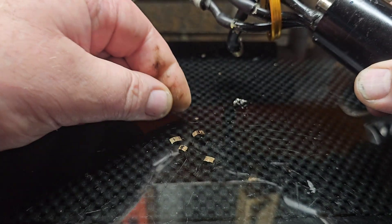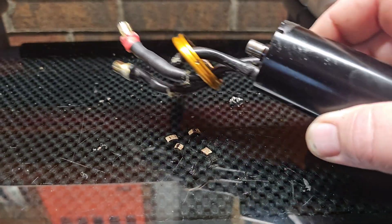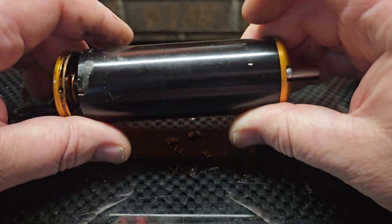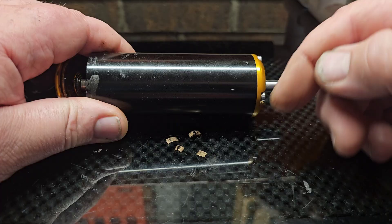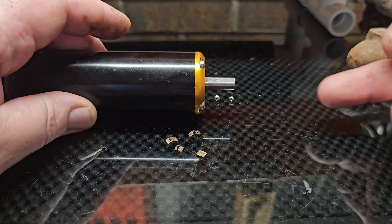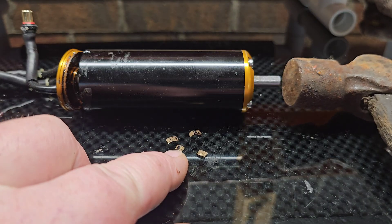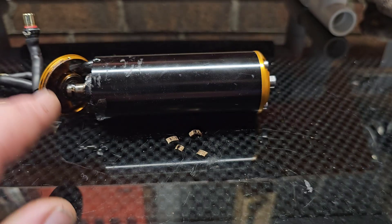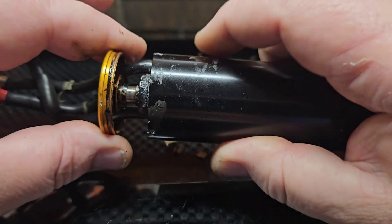I'm thinking that during the run when this motor blew up — when it smoked and locked up — our bushing exploded. While this thing was spinning, the load, the weight of the propeller pushing the boat — I'm thinking when that bushing exploded, there was nothing shimming up the front. It was the big thick bushing. So I'm thinking the rotor basically pushed the end bell, broke one side, and that was it. It was cooked.